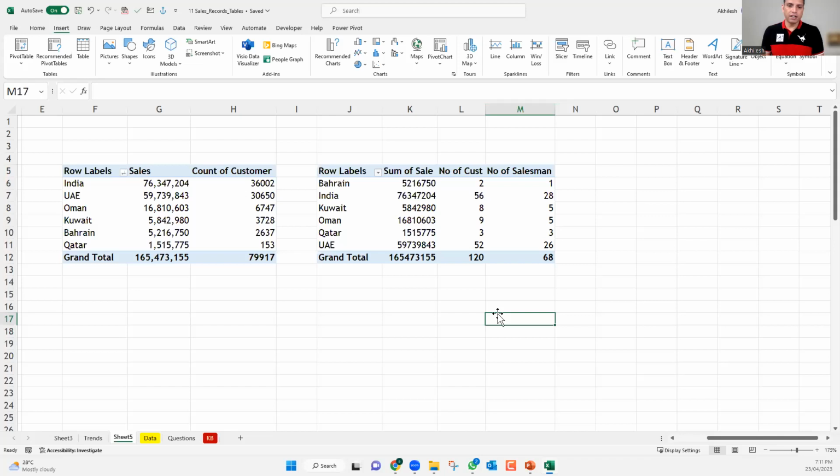Is it advisable to add data to the data model for normal pivots too? Yeah, most of the time it is the same. Data model will give you more flexibilities. Only thing is some features may not be applicable in the data model pivots, like your filtering. The filtering trick which I just showed, country-wise for each sheet, that will not work in the new model. But otherwise, most of the things are there. You can try. Some of the things may not be possible, but most of the things will be possible, and there will be many other things which will be possible.